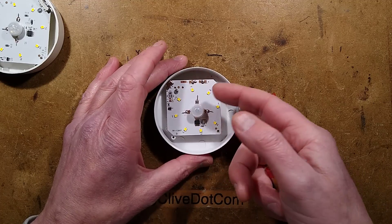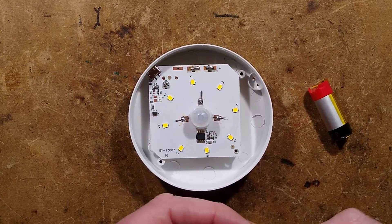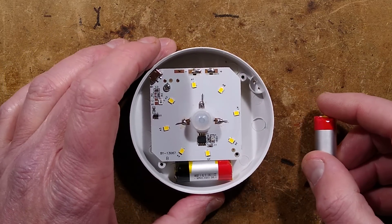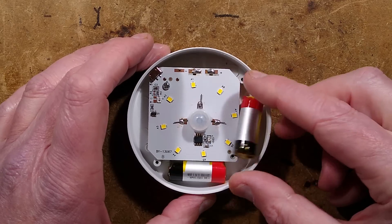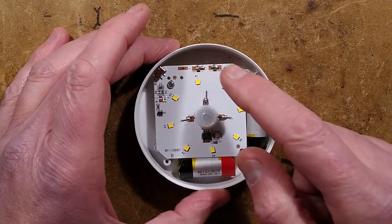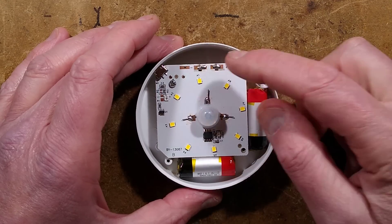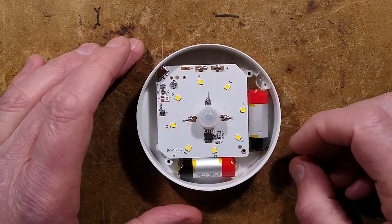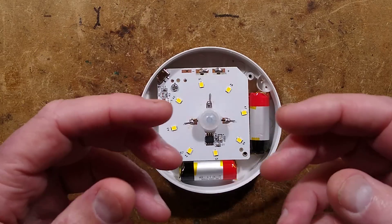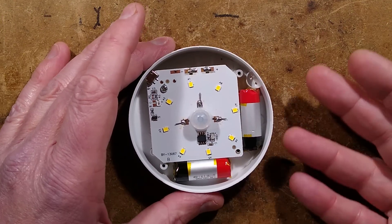There is one very nice feature for those of us who scavenge street lithium: they've made the circuit board much smaller. The lithium cell did take a charge even though it was down to one volt. Because the board is smaller, you can fit a standard 500 milliamp-hour street lithium cell from vaping devices found in the gutter, and you can fit another one in alongside it. That means you can put two 500 milliamp-hour cells in parallel in place of the original 200 milliamp-hour cell, increasing capacity five times or more.